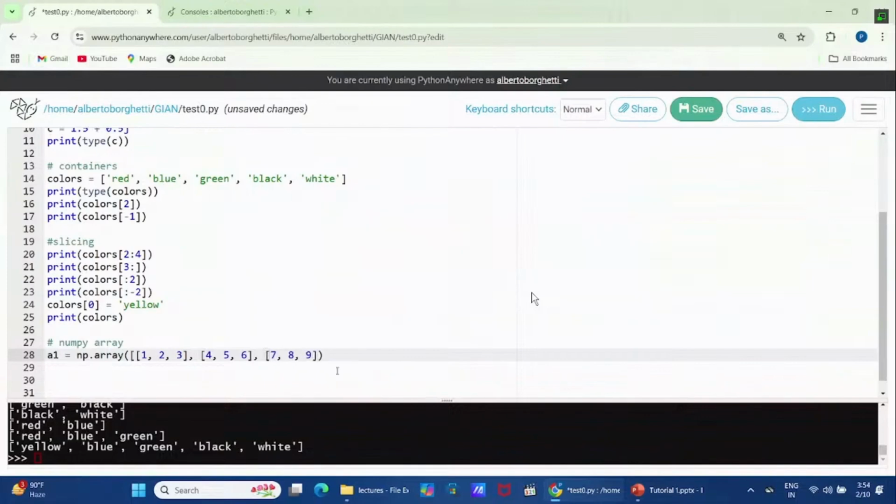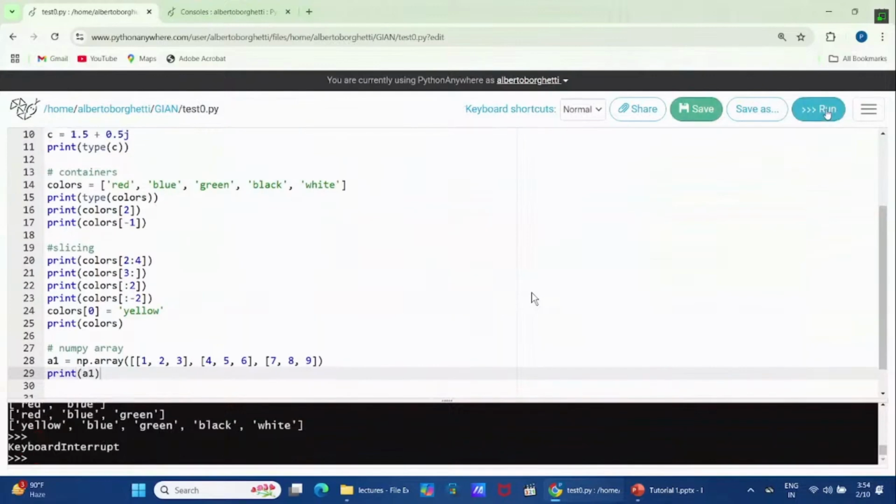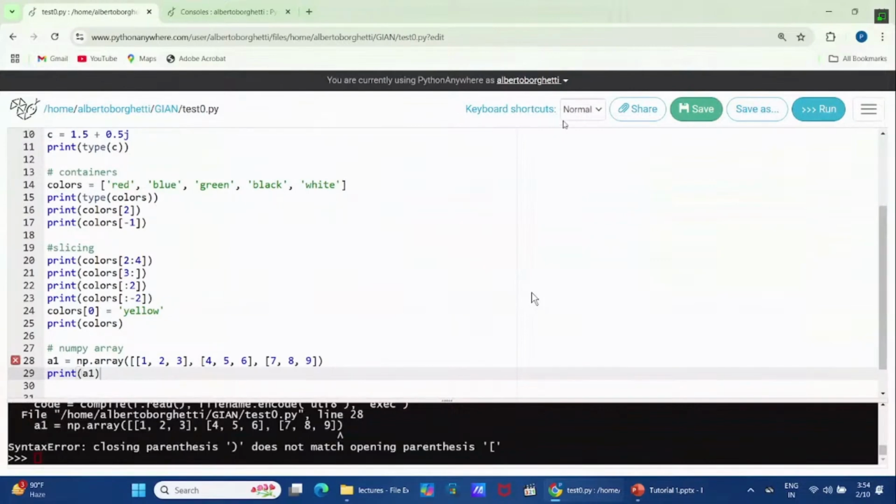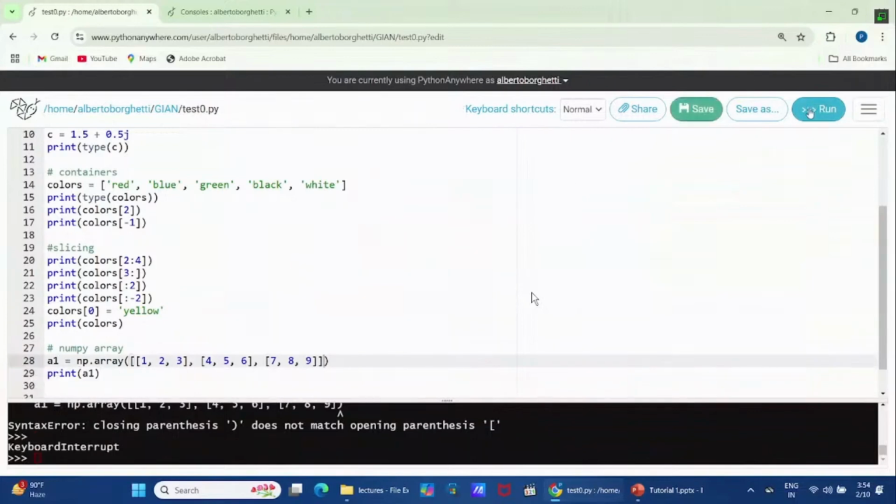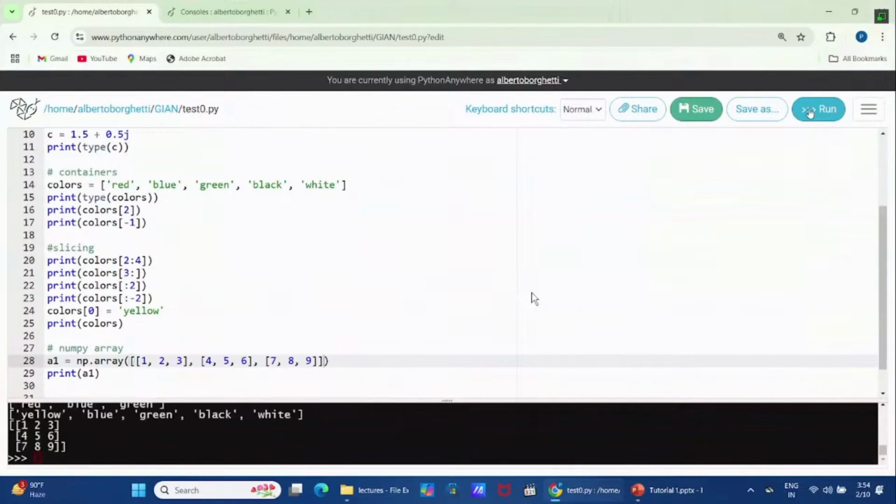Then we close, and we can also print A1. Then run, and you can see, hopefully, there is an error. I do apologize. You opened 2 brackets, but you need to close also the 2 brackets. There is also an indication of the error when I'm saving, okay? You see that there is a matrix here, and hopefully also on your computer.